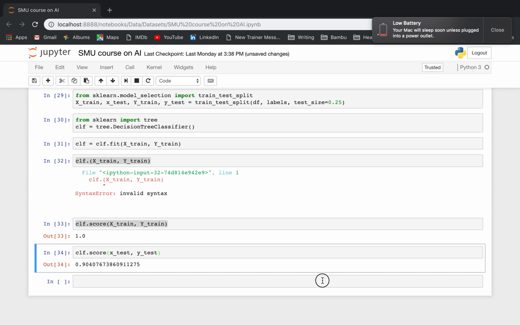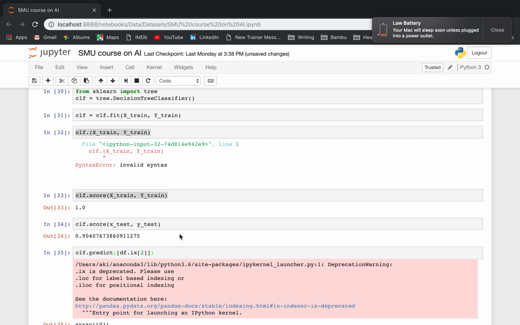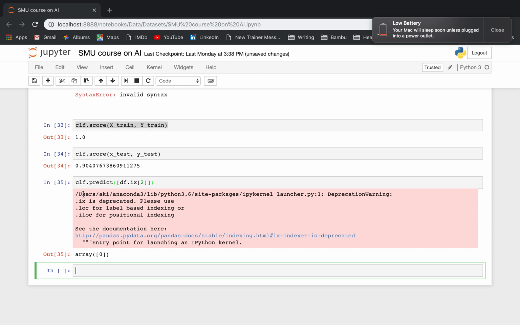The way that works is we take this function called predict, and we choose one of the rows in our data set. There's a function called index, so this is row number 2 out of our data set, and then we'll predict whether that particular client is churning or not.